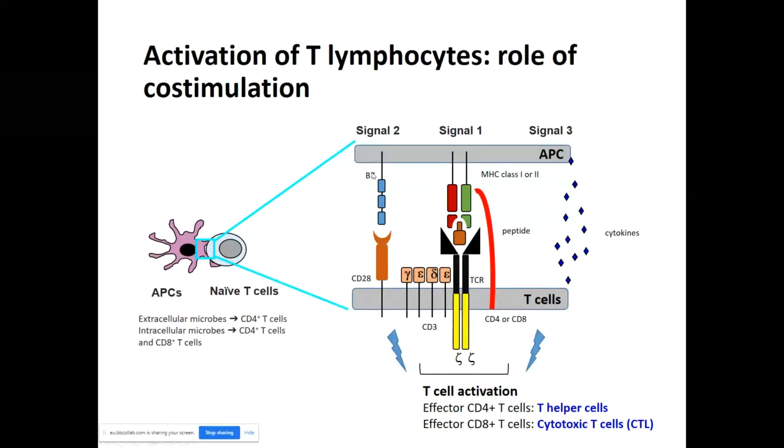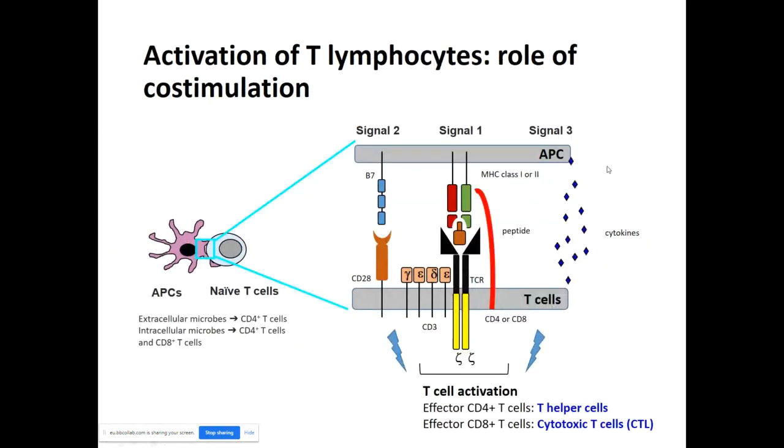In any case, once you have these two signals met, the co-stimulatory signal, important for the question, you're going to have either CD8 or CD4 positive T cells becoming T helper cells. Remember, CD4 always become T helper cells. These are the cells that are being targeted by the HIV virus, and it will tell you why this is important. CD8 naive T cells will become CD8 effector cells or cytotoxic T cells. These are the cells that will go and look for all the virus-infected cells to kill them, to destroy them. Okay? I hope this is clear at this stage.